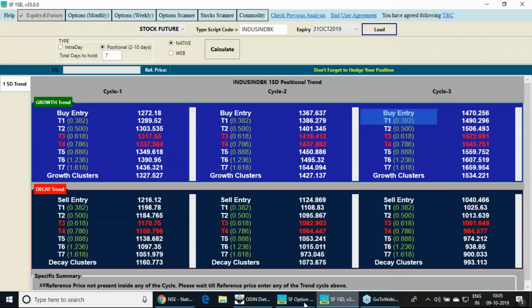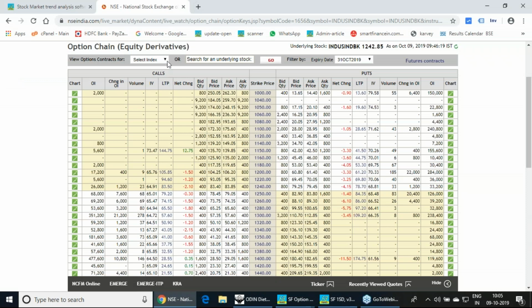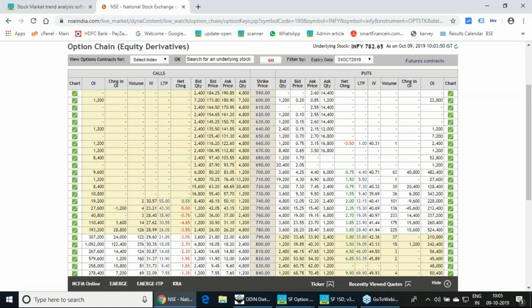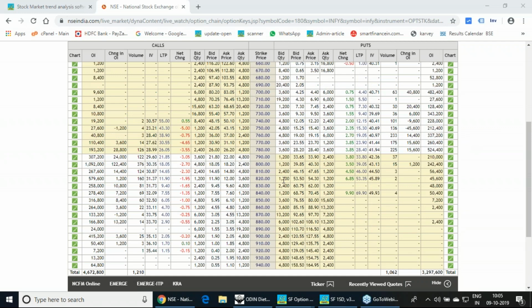Now in the same way we can go for Infosys. Infosys will have very much lesser IV as compared to IndusInd Bank. Here in IndusInd Bank, the IVs are pretty good, 27%, 28%. And one more thing you can observe here: Infosys put option IVs are higher. They are higher, they are not equal, almost equal pace is not there.